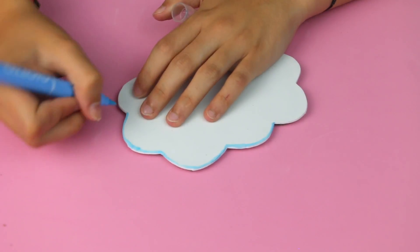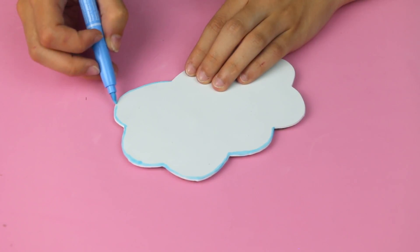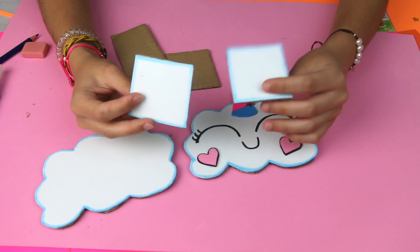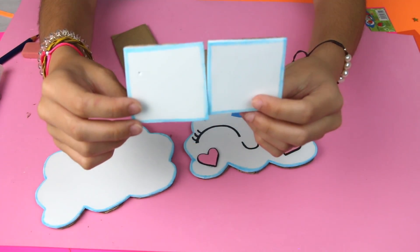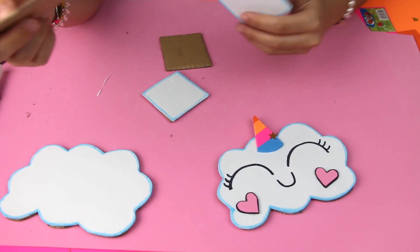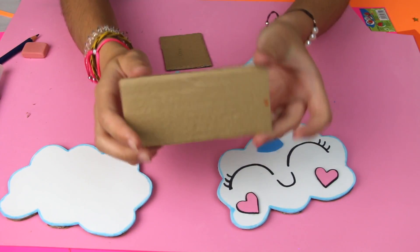I am going to paint the border a light blue because it appears like that in the book, and I think it looks cuter and very nice. I have already done all the parts: the front part, the back part, and the pieces to separate what you want to put inside. I have put the blue border on all of them. On the separator pieces I have only put the foamy on two of them, because those are the ones you see — the others are more inside so you don't see them as much.